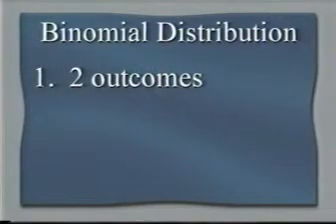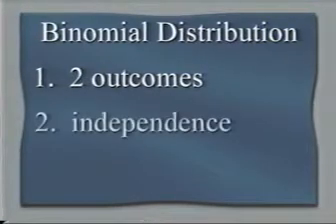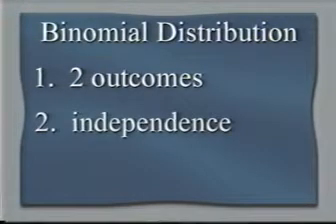The second requirement is that each event in a trial is independent. That is, what happens in one event does not affect the result or the probability of the next event. And therefore, if you have a situation where something is changing, and if it's sunny today, it affects the probability of it being sunny tomorrow, those are not independent events. That would not be a Bernoulli population, and it could not be a binomial probability distribution.